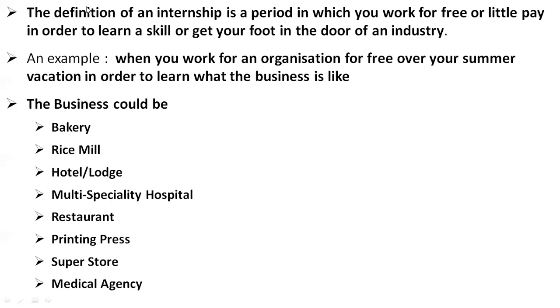So what is expected out of the student internship here is that you will learn a skill or get your foot in the door of an industry. Basically, you will have a bird's eye view of how a small business is run. Not many students will have the opportunity to visit large industries, but it need not be so. Every small town will have a small crockery shop, small bakery shop, small organization. So go and talk to them politely, understand their business, and tell them how and why you have come, because internship is made mandatory for you and you are there in that organization to understand their business. So seek their help, get maximum information, and then try to understand. For the benefit of the students to write the report, I have taken bakery as an example.